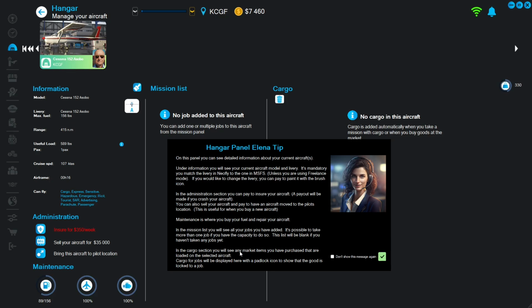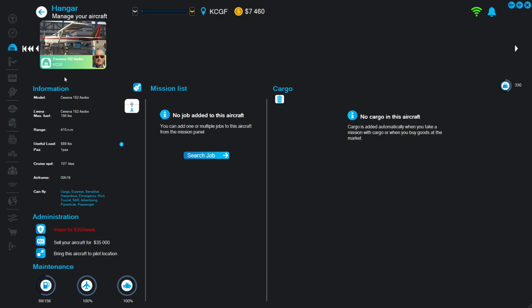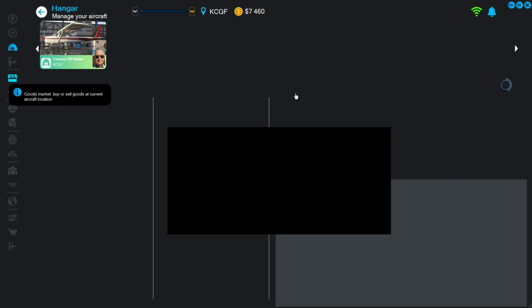And in the cargo section, you'll see any market items you purchased that are loaded on the aircraft. Cargo or jobs will be displayed here with a padlock to show that the good is locked to a job. We can see the info here. We can see we've got 16 minutes on the airframe. This is an A-class aircraft. Because the other thing we can do is we can buy things, we can buy goods.